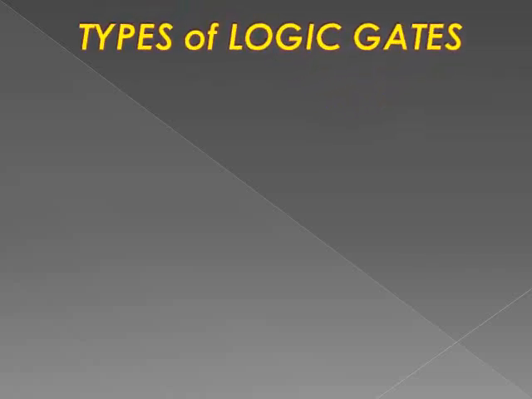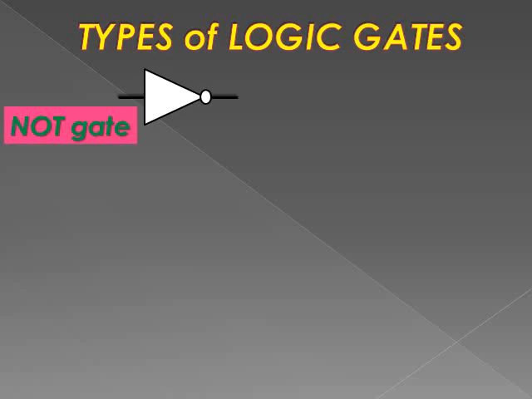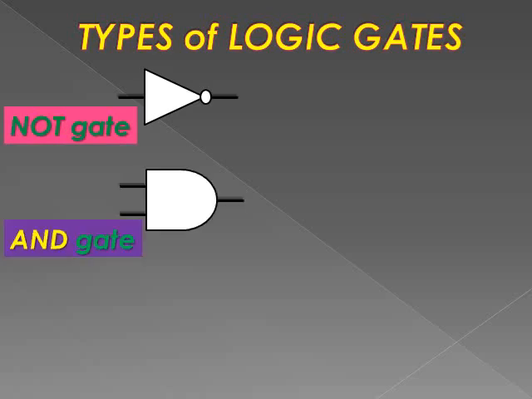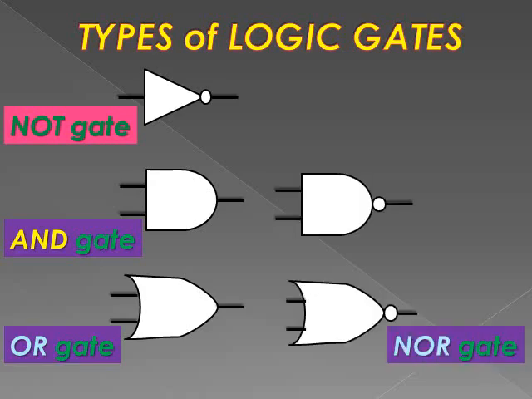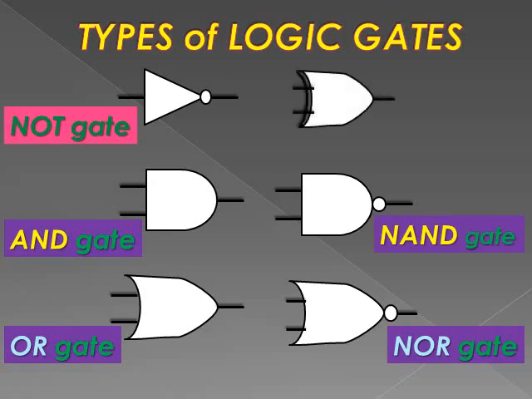Next slide, I am going to show you again the different types of logic gates and how each symbol is representing each gate. In the next clips, I am only going to explain 4 different types of integrated circuits or logic gates. They are the NOT gate, the OR gate, the AND gate, and the XOR gate.